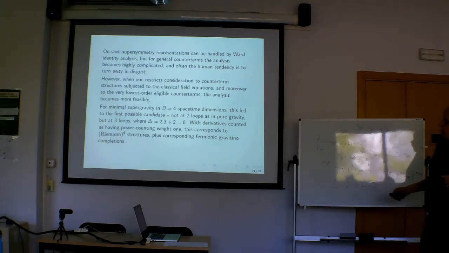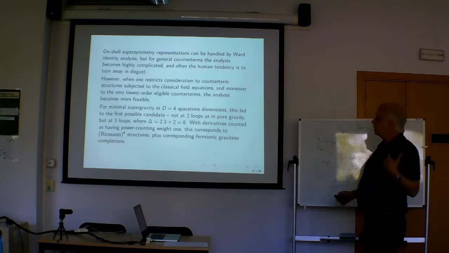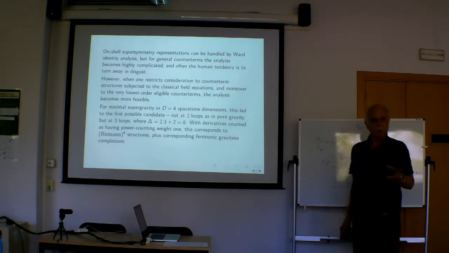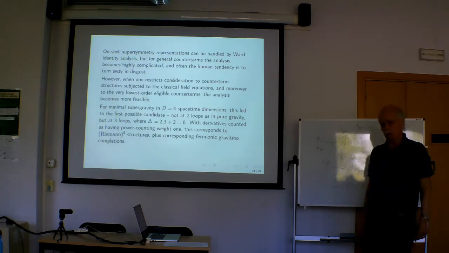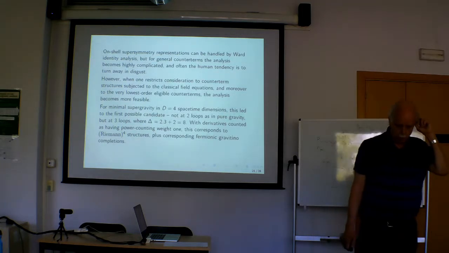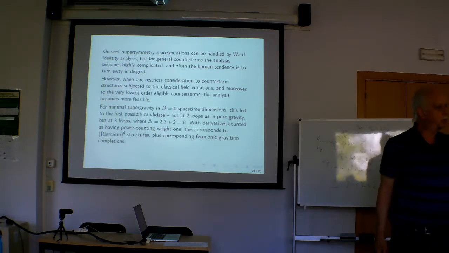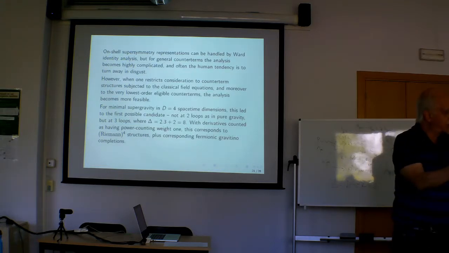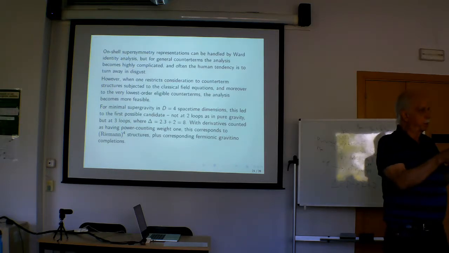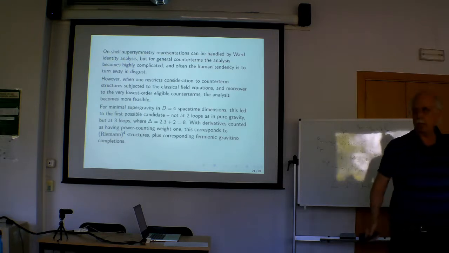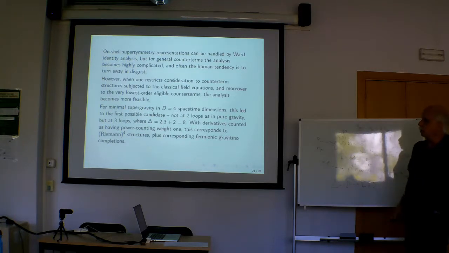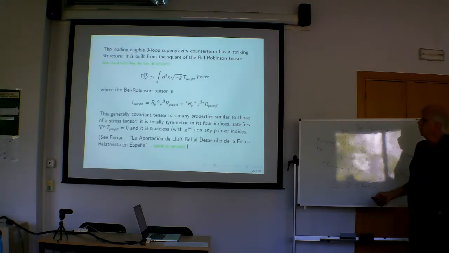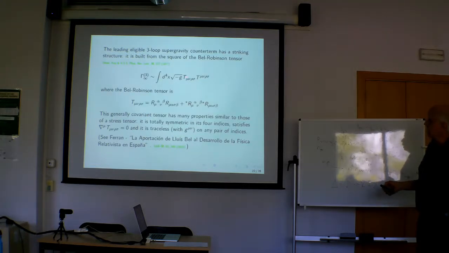And when you do it, taking into account supergravity's supersymmetry, the first possible candidate doesn't happen at two loops, but at three, where delta equals 2 times 3 plus 2, which is 8 derivatives. You have to watch out that things don't vanish subject to the classical field equations. You have all these cancellations that happen at one loop, which eliminate a whole bunch of things. There is one term, quartic in curvatures, 2, 2, 2, 2, that's 8, which you have to worry about. It's a Riemann to the fourth structure, plus, of course, the fermionic gravitino completions. And this is what we found with Stanley Deser and John Kay.